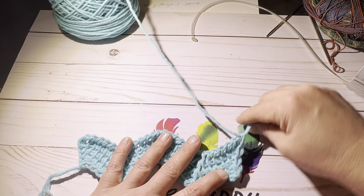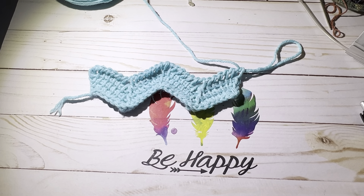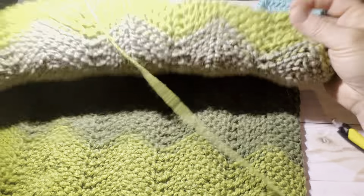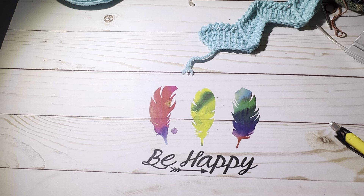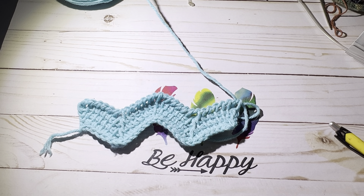I hope you've enjoyed this Tunisian stitch tutorial. It works up really nice fabric for a blanket because it's nice and thick with no big gaping holes. Let me know in the comments what you think of this stitch, whether you've done it before and what you used it for, or if you'd make something with the Tunisian chevron stitch. Be blessed, be a blessing, and until next time — bye for now everyone.